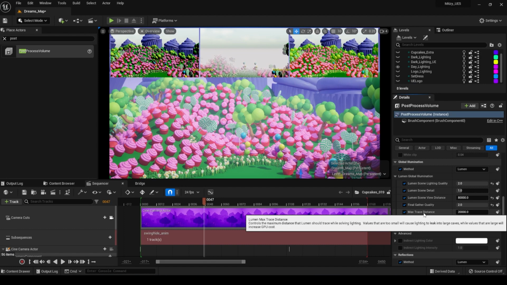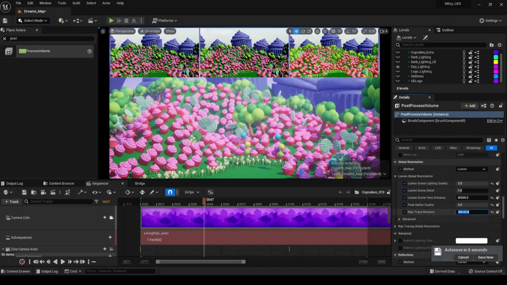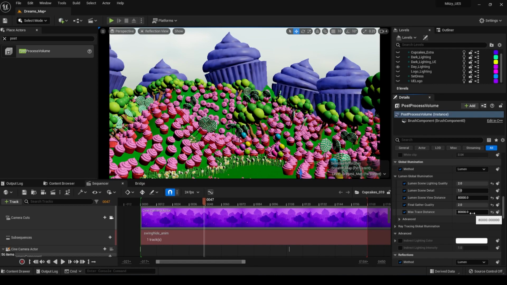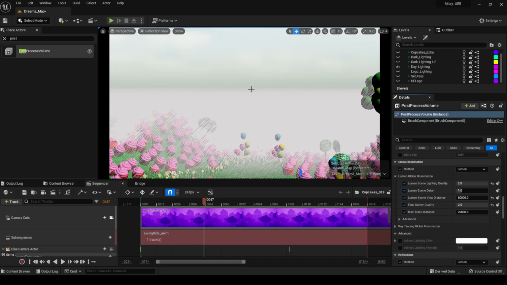And again, because I'm doing animation and rendering this out, I'm not totally concerned with the GPU cost. I do have a graphics card that can render it, and again, I'm not doing too many crazy things. So I was able to increase this, and then you can see in this view here, everything is being shown. So let's put this back again. Sorry, this is the reflection view.